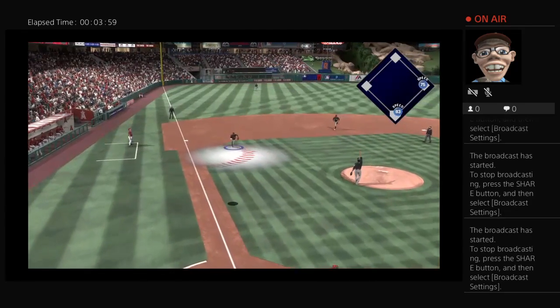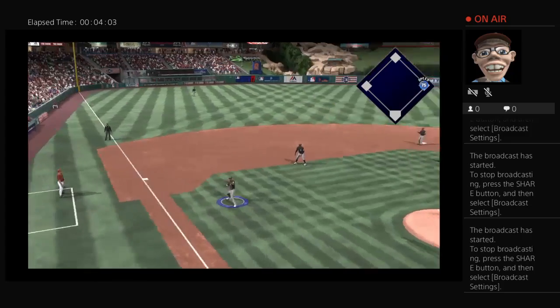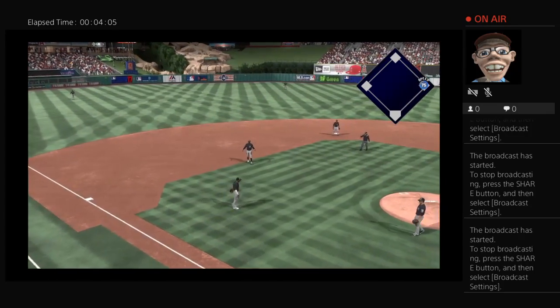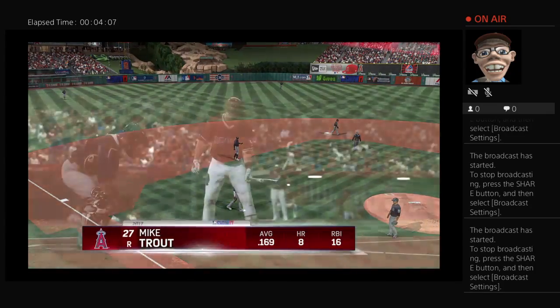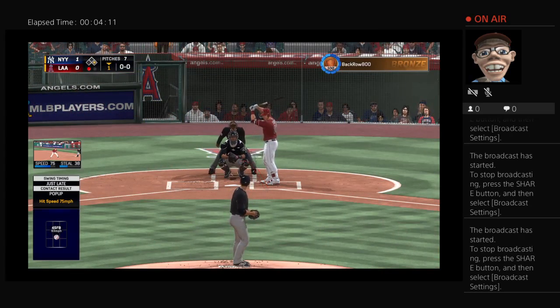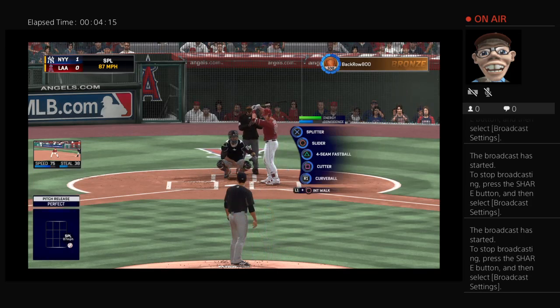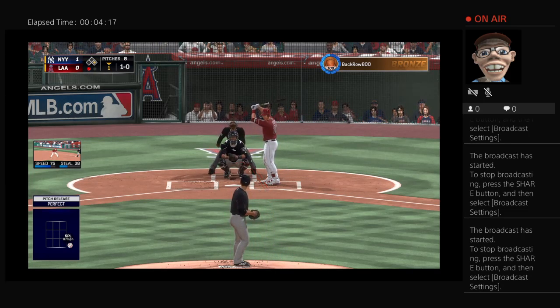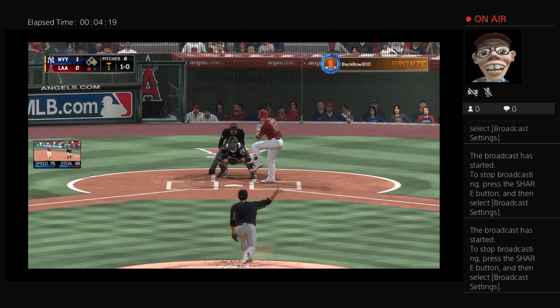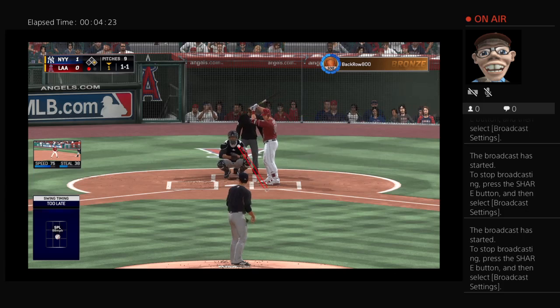Popped high in the air. Marte is under it, no problem, 1 away. Here's the center fielder, Mike Trout. First chance for him here with a runner at first and 1 gone. Inside with the first pitch splitter, and it's 1-0. That was a good take right there. Look, double play situation, and this guy's got a nasty split that makes you hit the ground ball. You're probably going to see it.